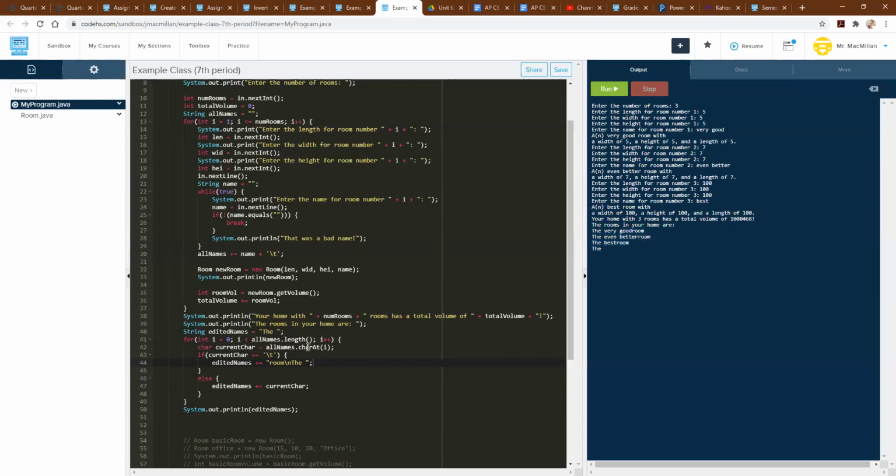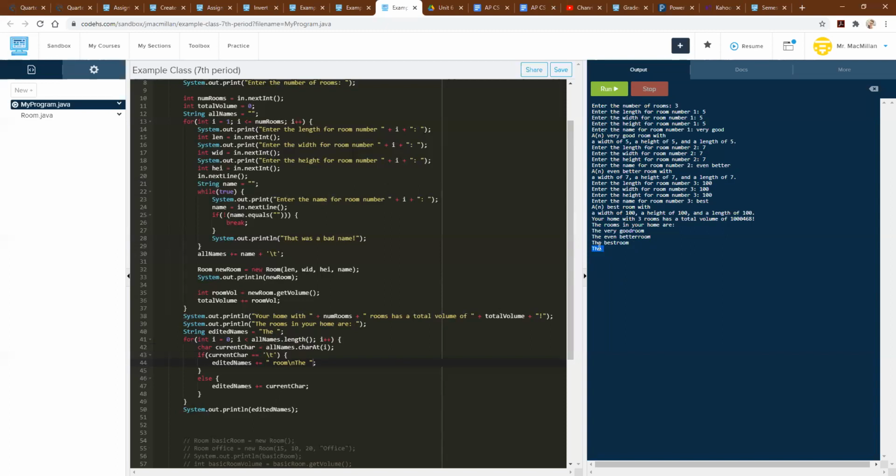We are missing a space, so let's add a space in there. And we also have the at the end of our output. So let's substring that away. The length of our edited names is going to be right here, right at the very end.